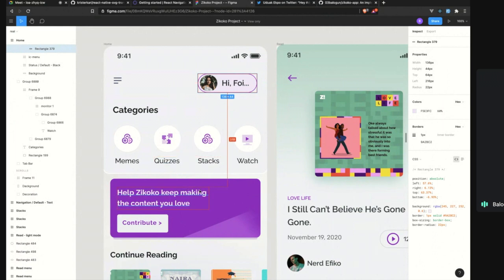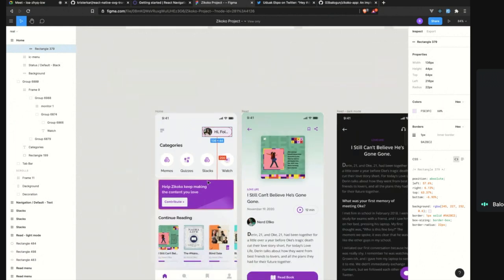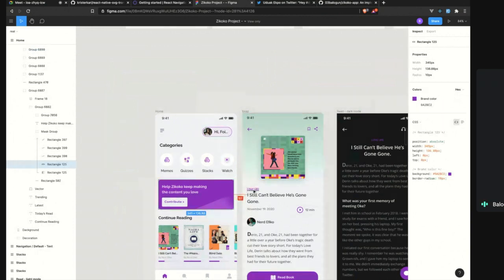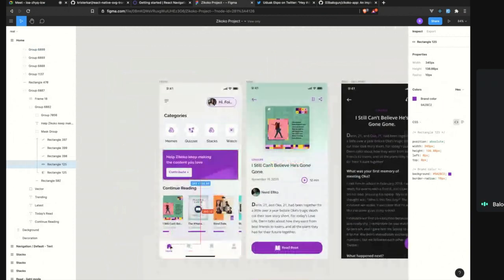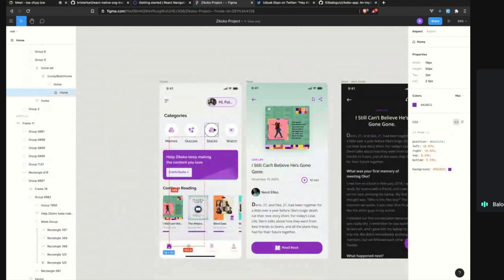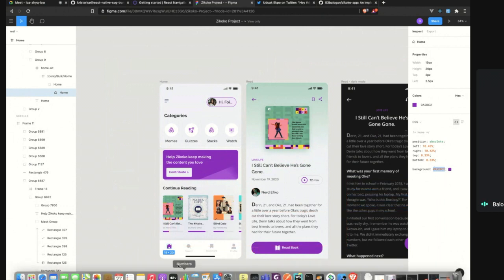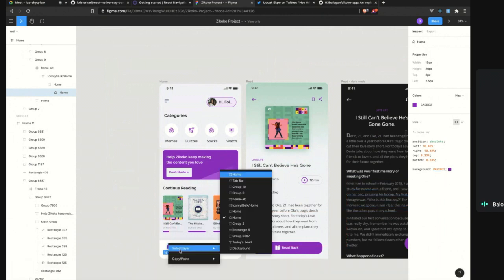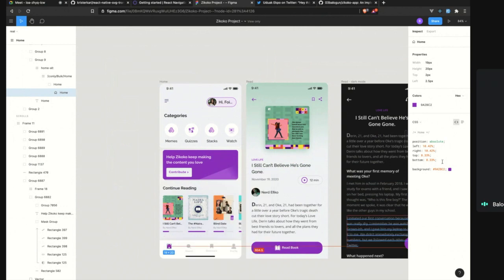Essentially, if you click on any element on Figma, you can get its color. So the way I get the color here in this case is I just click on this one. There are different shades of purple here, so you want to have a place where you can get the actual color that you want. So here's the value here. Let's copy it, and I think if you right click here, you can. Yeah, so that is the essential process.